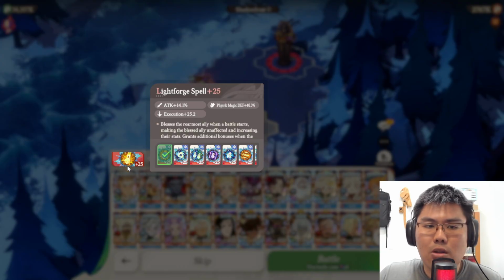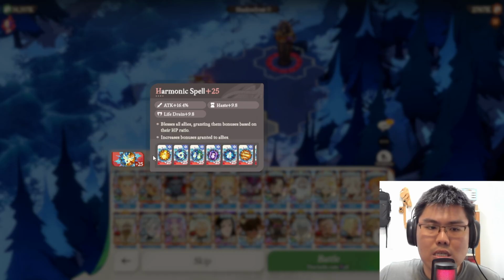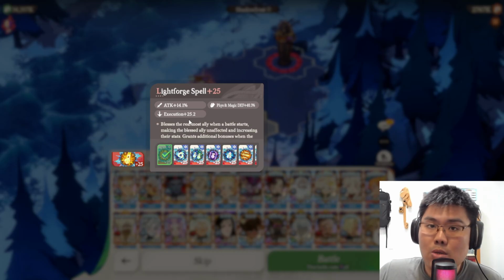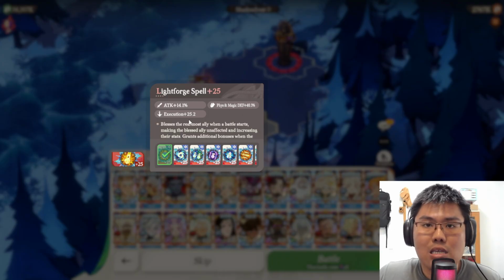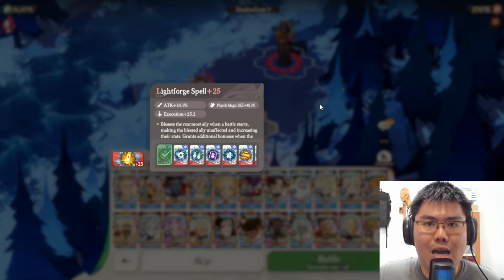When the boss is below 50%, use the Lightforge spell. When the boss is above 50%, you use Harmonic. The reason for Lightforge is because of the execution stat, which gives you overall damage boost when the target that you're attacking has less than 50% HP. So we'll showcase the team later on. So this is team number 1, the highest damage team.